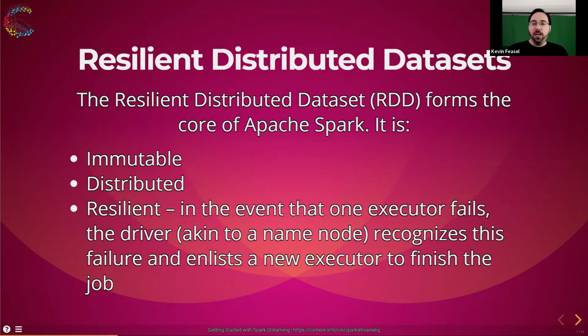can contact another executor and say, all right, here's the data, here's the code that this executor had. Go ahead, take it, give me back the results. So it is resilient to failure. A machine failing, an executor failing, won't impact other executors, won't take down and stop your queries from running. So as developers, we don't have to think as much about the specific hardware behind it. We don't have to think as much about how we are going to bring everything back together, because there's a lot of code that was written to handle that for us.